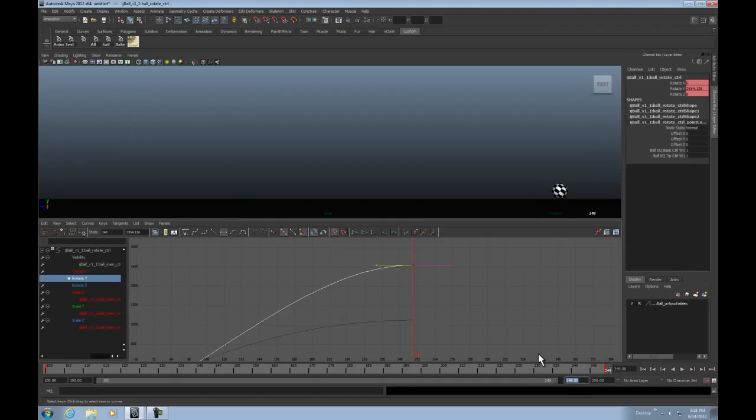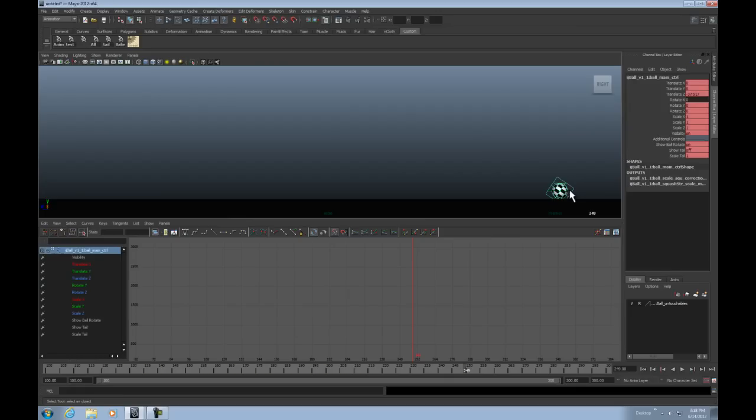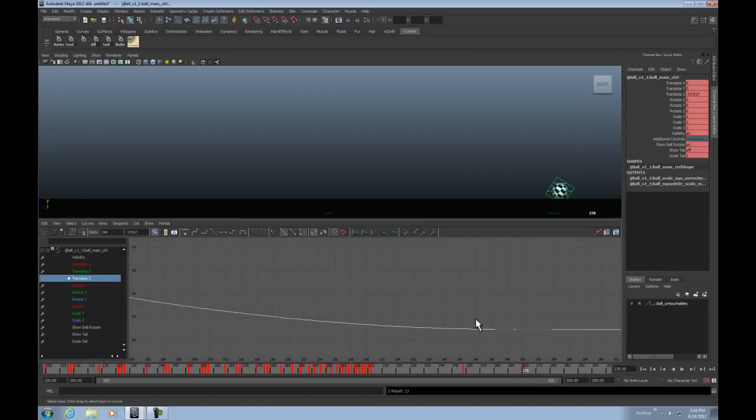So we need to add a few more frames here. Let's go to 300, and we're going to add a little rock back in space. So he's going to hit this, and then he's going to move backwards just ever so slightly. Let's add like 20 frames on, and I'm going to hit S. So he's come to a stop, and I want him to ever so slightly move back, and that's too much. So when I say slight, I mean slight. So we mean slight, and he has to come to a stop.